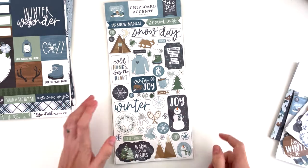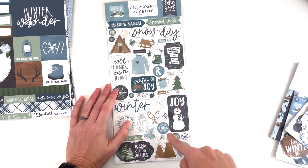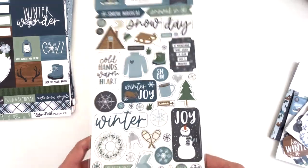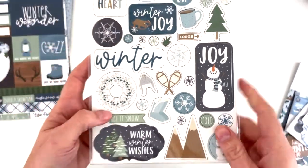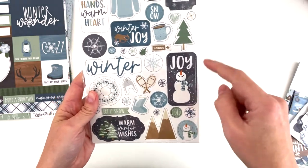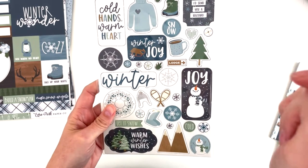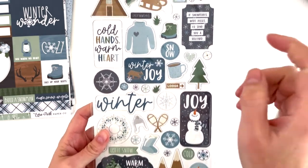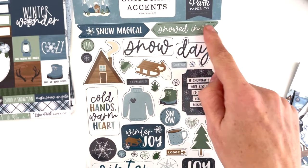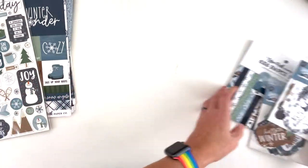So we got Snow Magical, Snow Day, lots and lots of little tiny snowflakes here if you want to add in some little round snowflakes. Wreath, Warm Winter Wishes, Joy, we got the snowman on here. Winter Joy, Cold Hands, Warm Heart, If Snowflakes Were Kisses, I'd Send You a Blizzard, Snow Magical, Snowed In, very, very sweet.